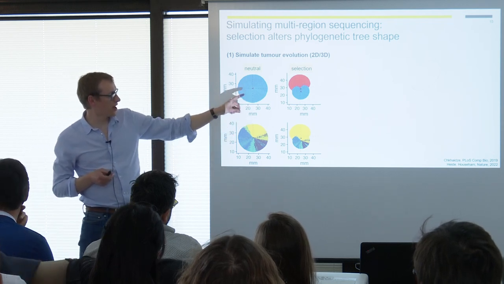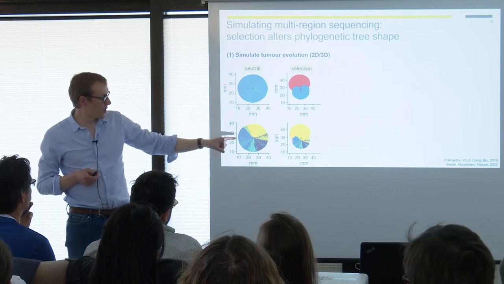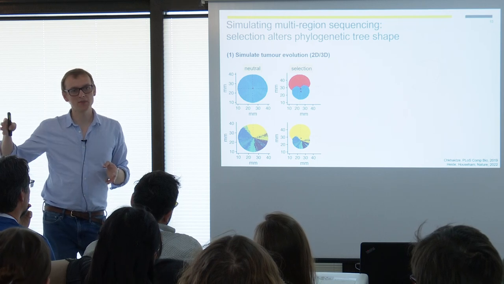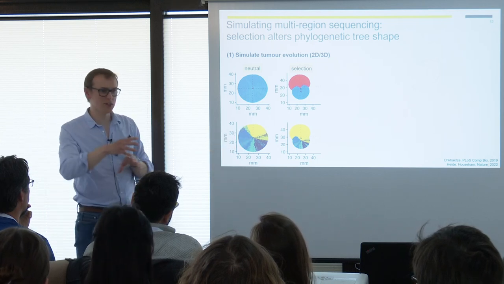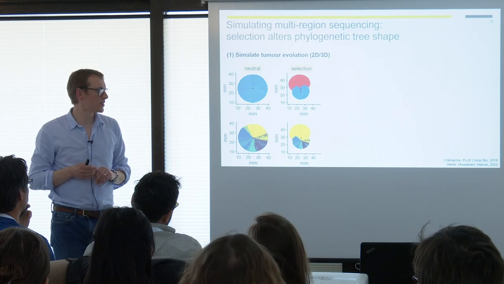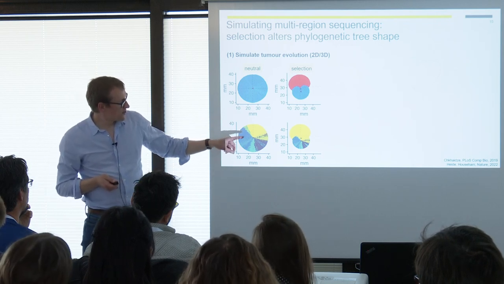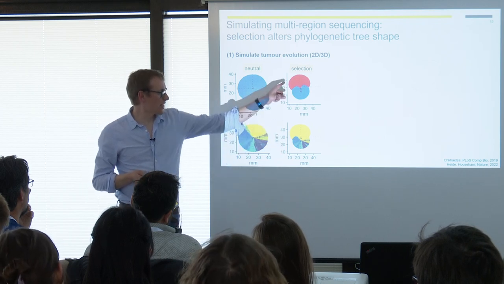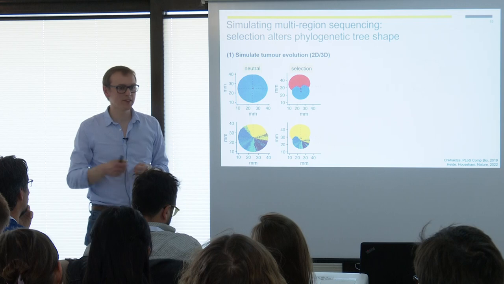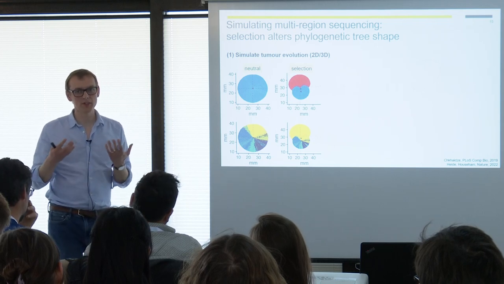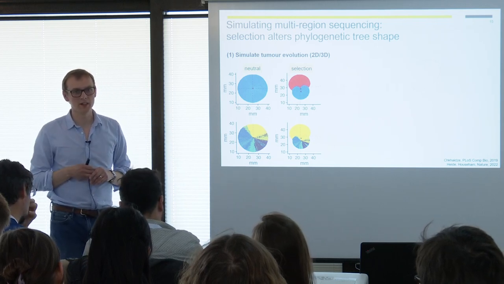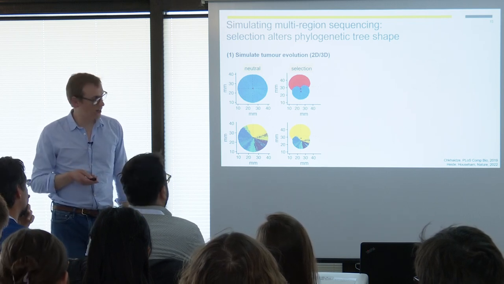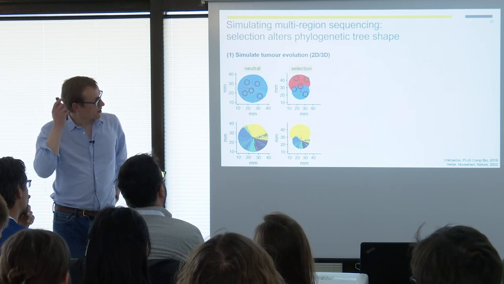At the top, you're seeing the clone identity, the blue and the red, and on the bottom, you're seeing a lineage identity. It's a colour map from the space of mutations, so you can start to see how different neutral lineages are dispersed in the tumours. And you can see from these colours that you get characteristic patterns of selection. This whole selected subclone is one lineage, it doesn't get split in my colour map, because all those cells have a recent common ancestor because it's rapidly growing. So you can see that the pattern of genetics in space also gives you a readout of selection.